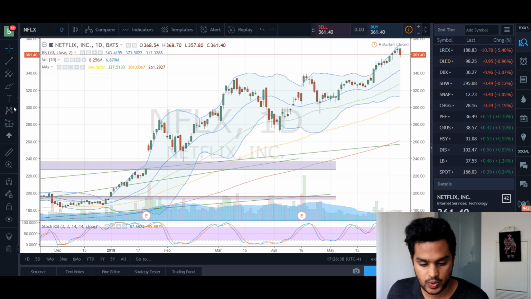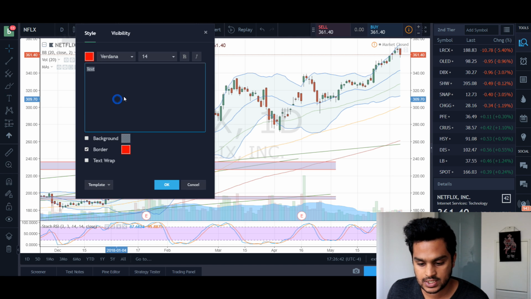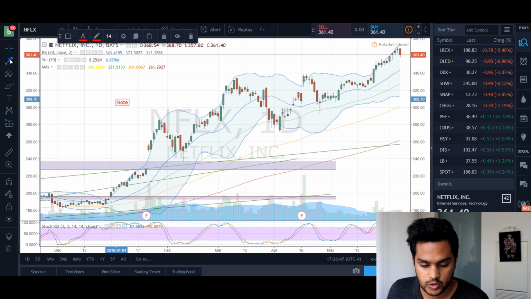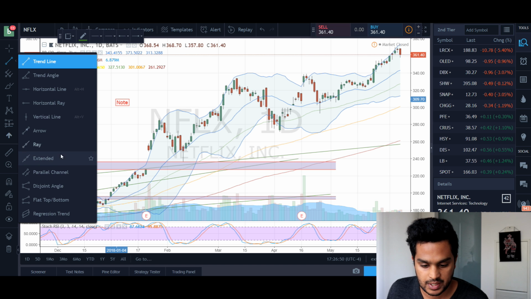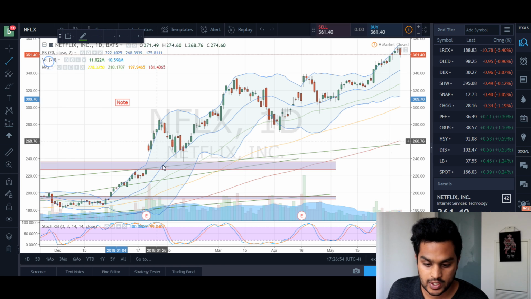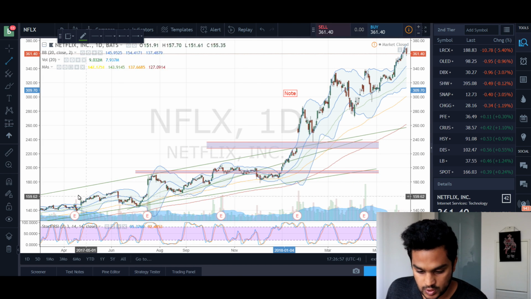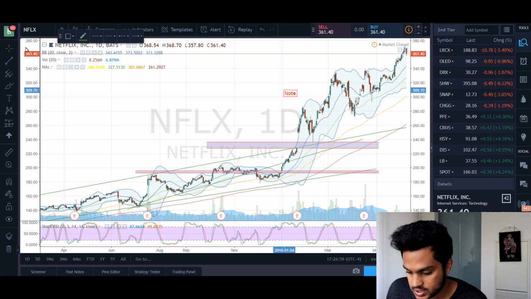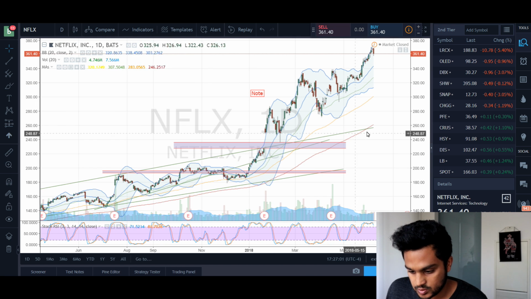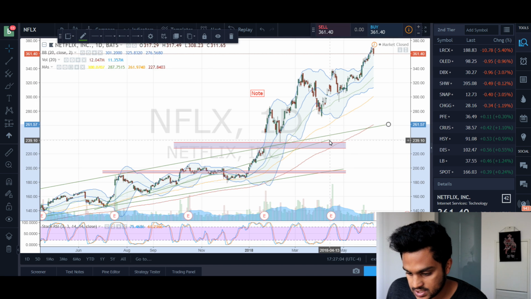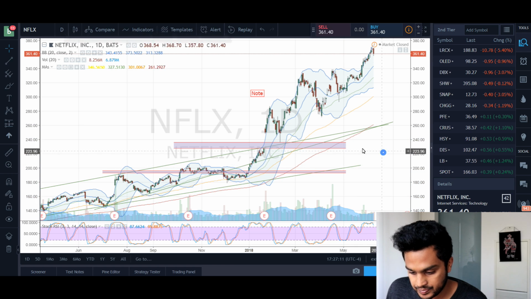Now on the left hand side is where you can really do all of your analysis and notes. So you can click on the text to leave a note, you can pick your color and all that stuff, or you can choose this. Here is a bunch of different types of analysis lines. You can make channels like I have here for gaps, or you can choose trend lines, and that's what you see over here with my trend line supports. If I click here, I can zoom in and out. I can extend my trend lines. Once I've created them, as the stock price moves over time, I can extend it to adjust for that.